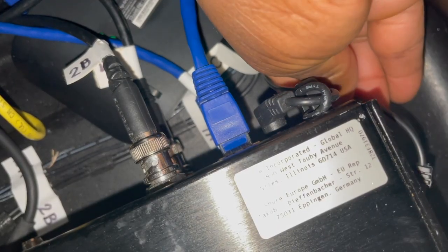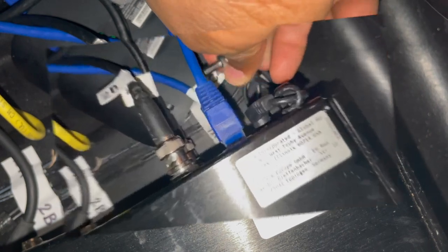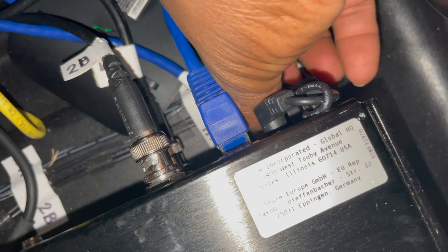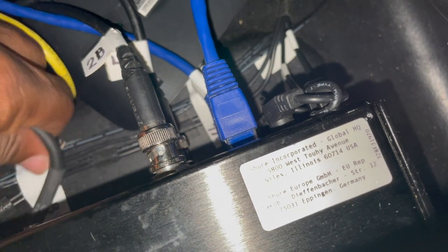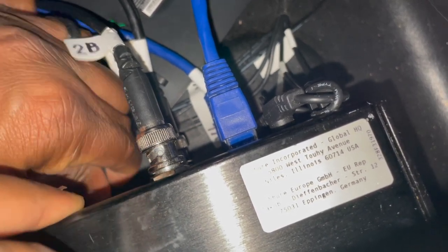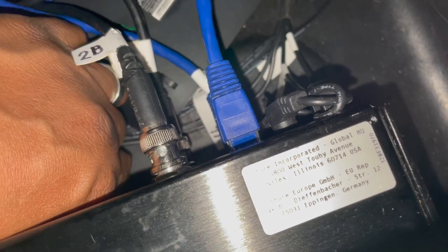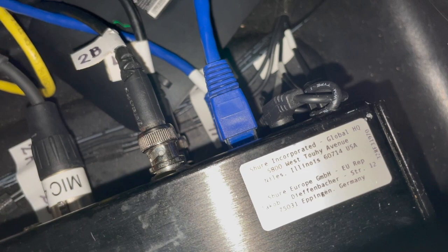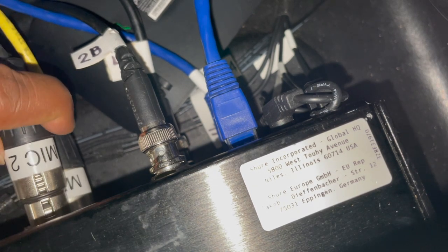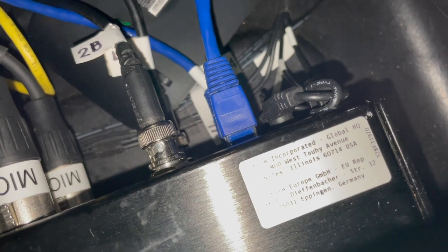There's always the matter of the power cable. For this part I always use the safety loop on my microphones even though they're in the box and generally won't be disturbed, but moving things around means a power cable could come out. Safety loop on power, I've got my network cable, and two BNC cables in there. Next I have to find the audio cable — all my audio cables are labeled. This one is kind of jammed underneath the receiver, but thankfully the box is plastic so I can just pull it right out. It's labeled mic 4, so I put that right into mic 4 there. Then find number two — I'm just going to repeat the process for microphone number three, since receiver number one is on top of receiver number three.